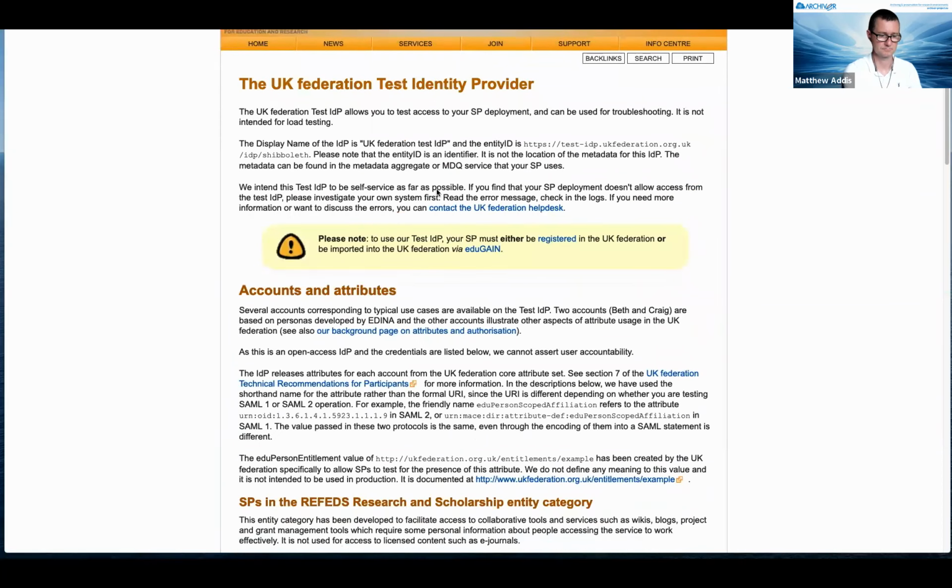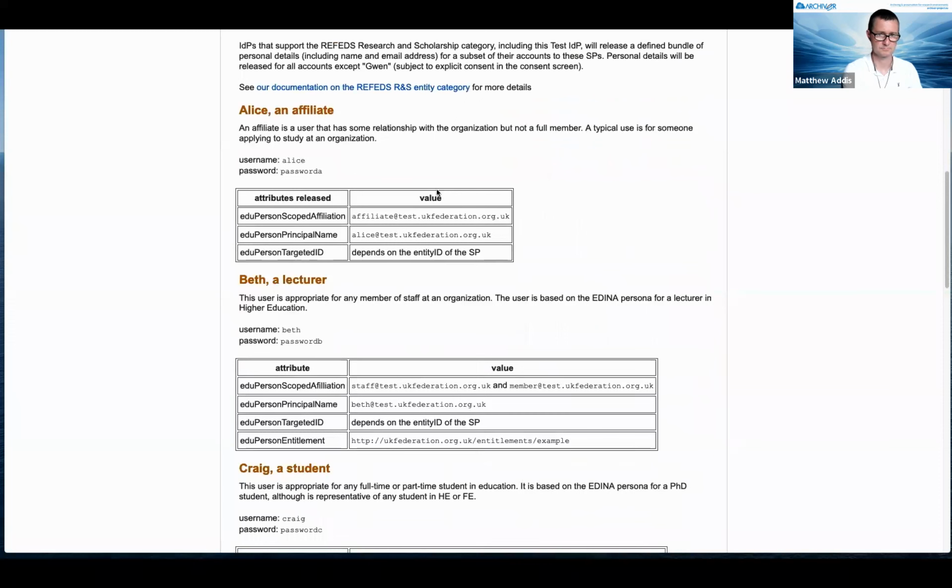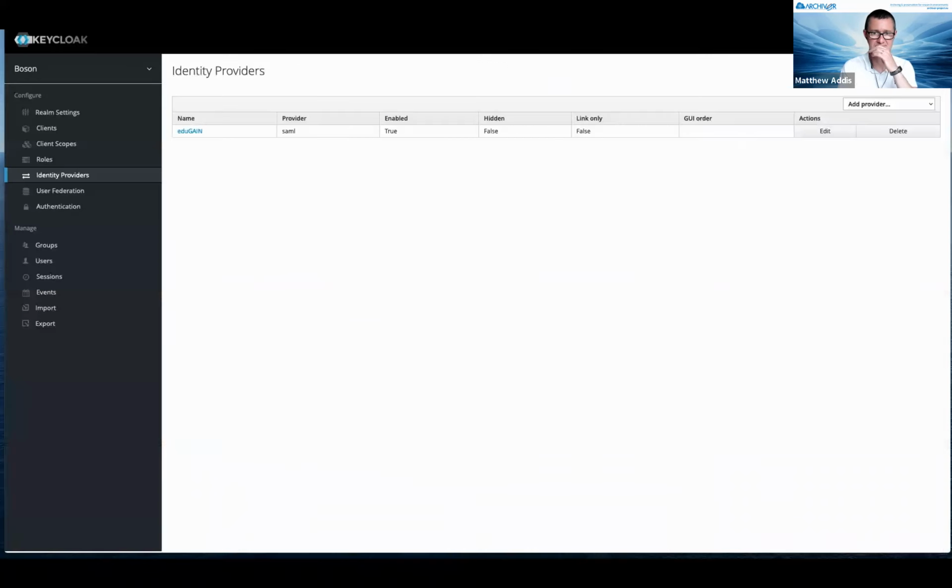One's called Alice and the other one's called Beth. The difference is that Beth in this example is a member of staff of her institution, and we'll be using that to give Beth different access permissions to Alice. We then configure our solution so different attributes released when a user authenticates with their institution are used to control what they can do.